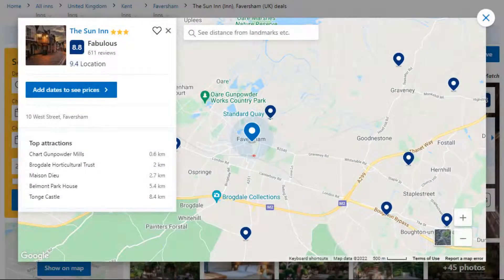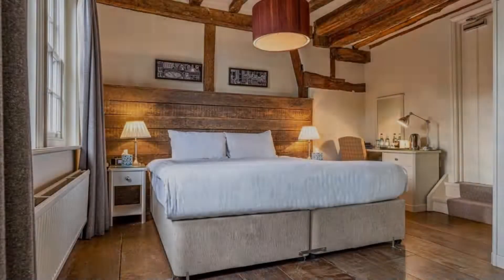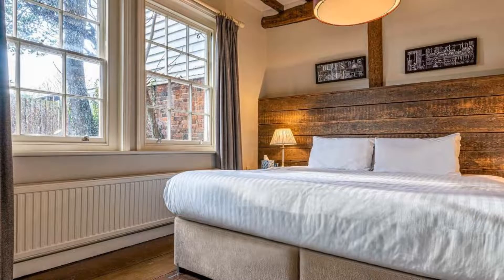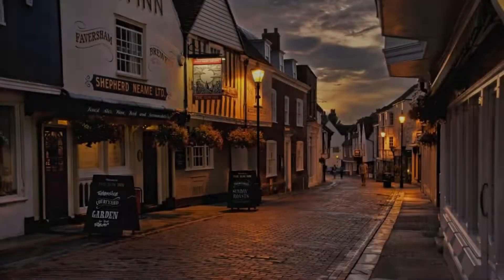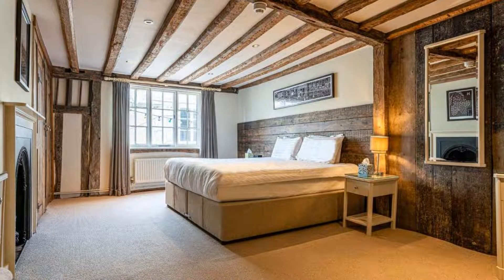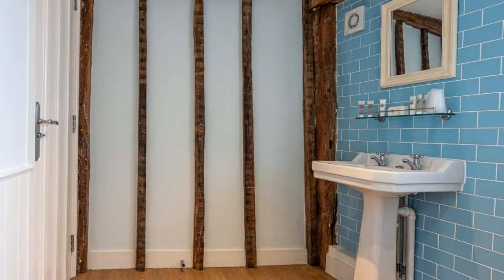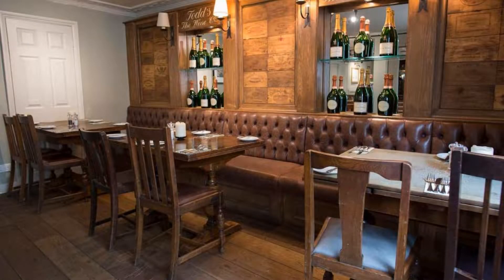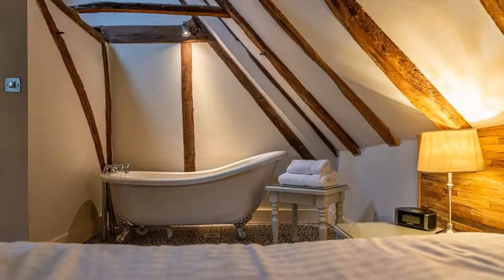Number two. It is a three-star property. The location of the property is good and the guests love walking around the neighborhood. Check-in time is 2 pm and checkout time is 11 am. Guests are required to show a photo ID and credit card at check-in. Pets are not allowed in this property. There are six types of rooms available on booking.com.